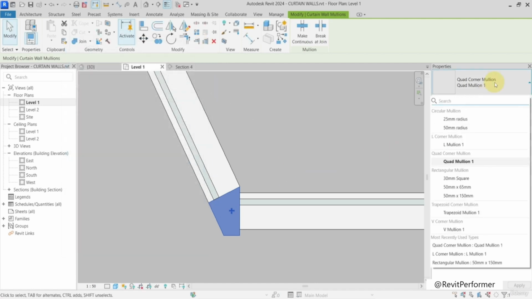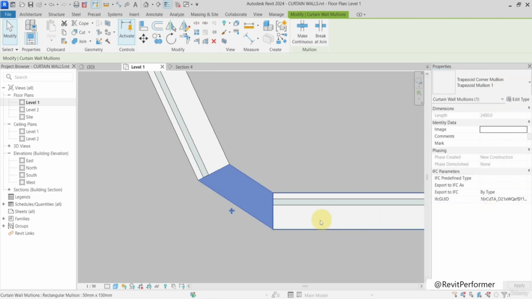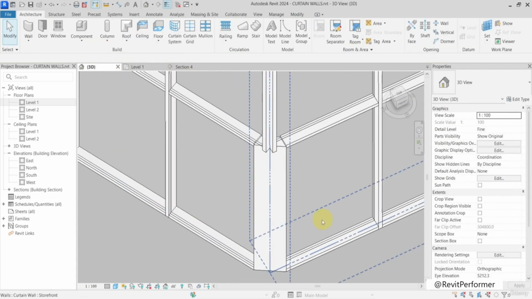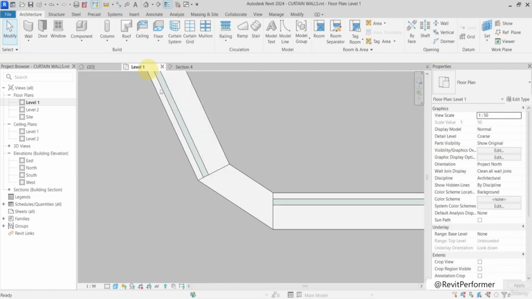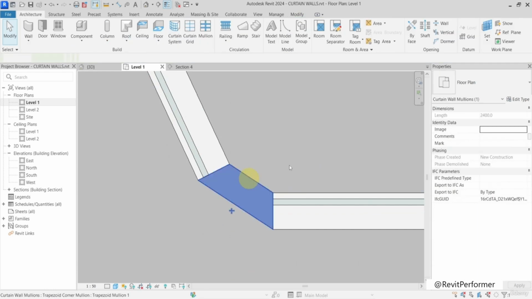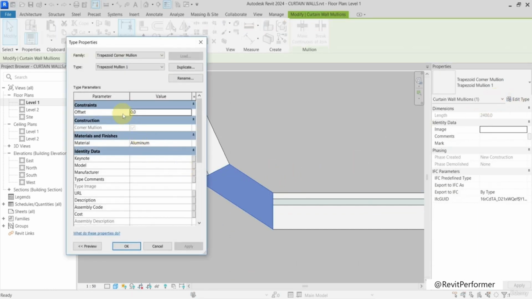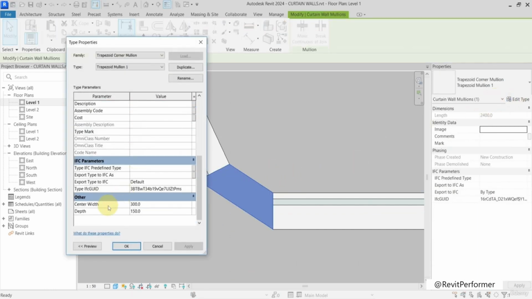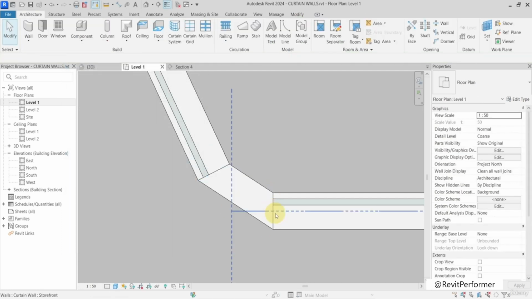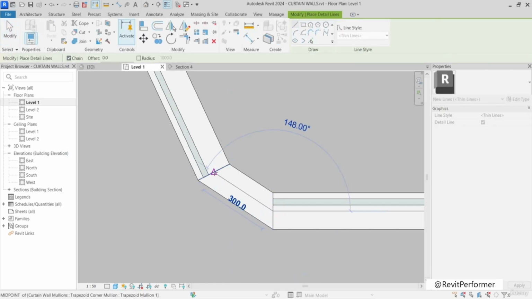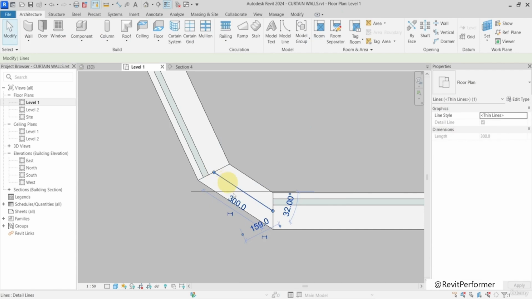Okay. Now the next one is the trapezoid mullion. It looks something like this. In 3D, it's this. Here the parameters are, again, offset, depth, which is this one, and the center width, which is measured from the position of the center line, from the middle to the middle, and this one is 300.